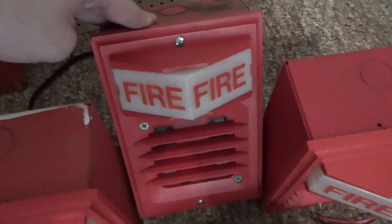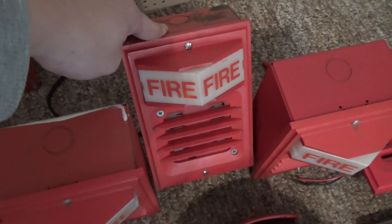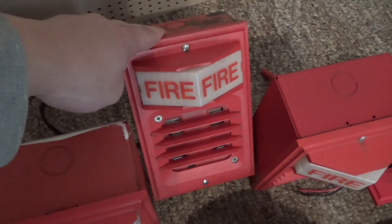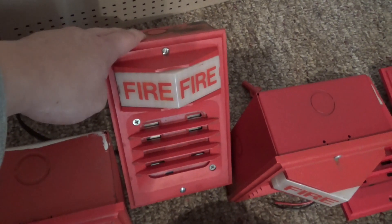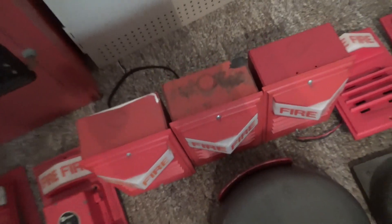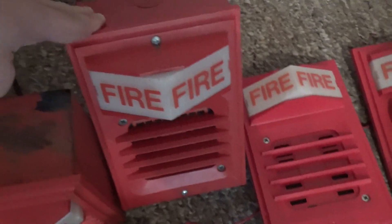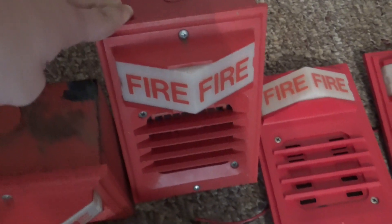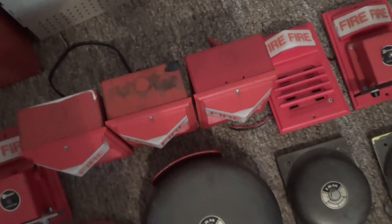This is actually a rare one — a 120 volt AC Simplex 2903. It is a 2901-9549 120 volt AC horn with a Simplex 2903-9050 light plate, and there is a plug that it has. When I got the 120 volt 2903, it originally came with a 4 inch bell, but unfortunately it doesn't work so I put the 9549 in it. Right over here is my actual early gen Simplex 2903-9101 strobe plate with a B2 2901-9806 horn on a 2975-9145 back box.